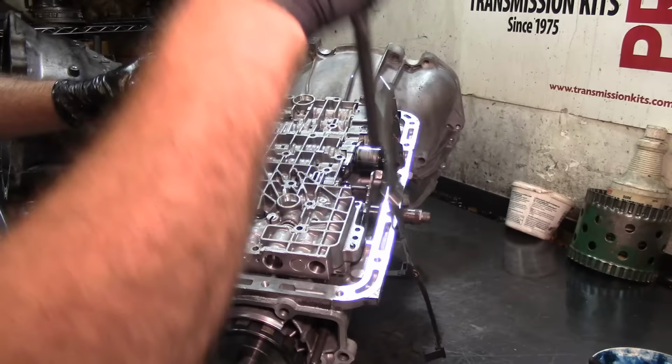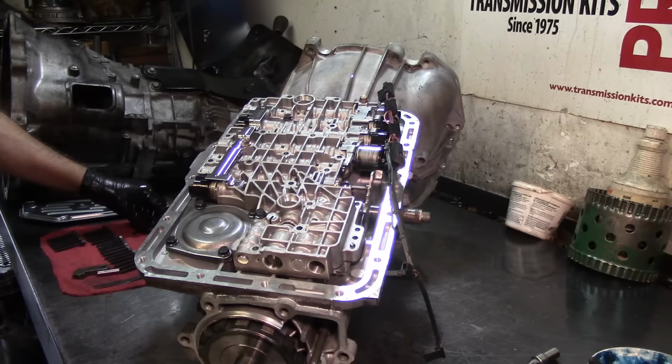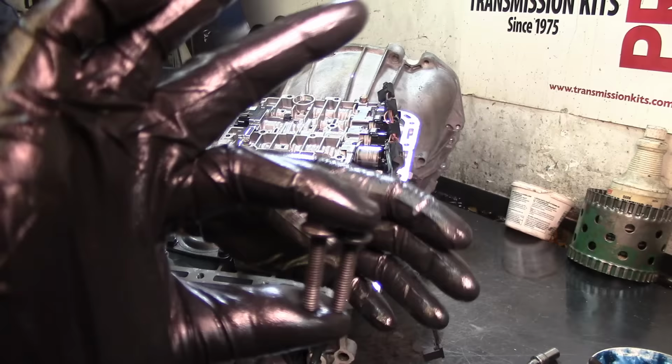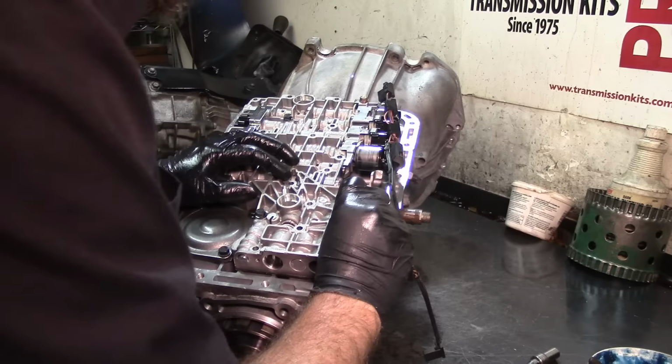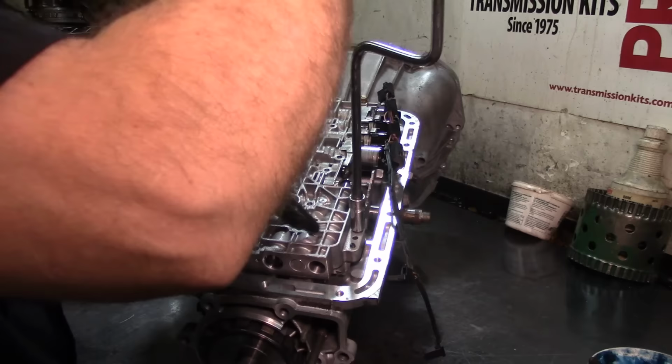So let's go ahead and install our reverse servo cover. And as you see, I'm going all the way snug and then back out a little bit, because I want the valve body to still move so that I can install the rest of the bolts. Now, these other 2 bolts are the same size. One goes here and one goes here. And if you notice, I'm not installing this yet, because I want the valve body to be lined up, and then I'm gonna torque it, because this bolt right here is basically one of your guide bolts.